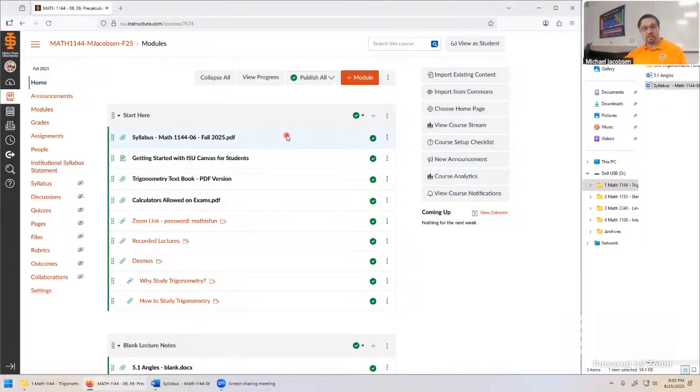So a couple things I was pointing out are there are some statements that are written just by ISU itself. That's this institutional syllabus statement you should take a look at, as well as the getting started with Canvas for students. If Canvas seems to be giving you trouble, you can always just email me or take a look into this document as well. And because this is a fully online class, my screen is kind of strange and limited looking. A lot of ways you can participate are through voice, also through chat.